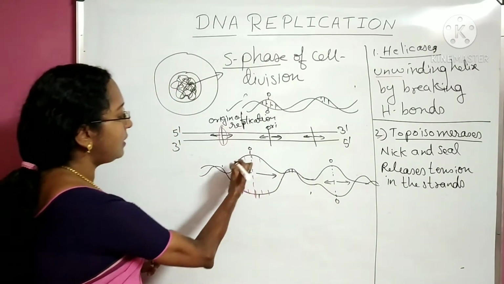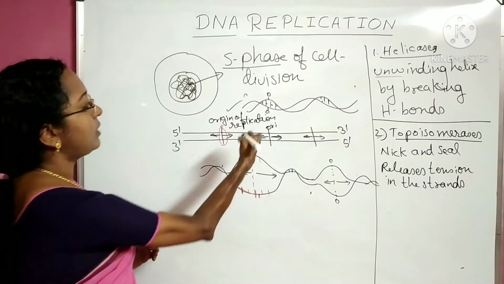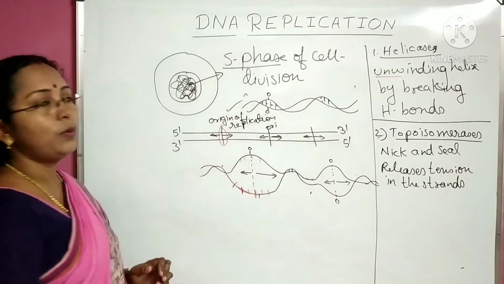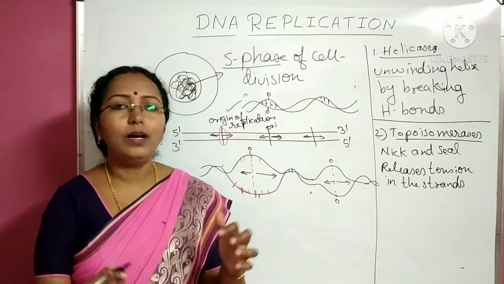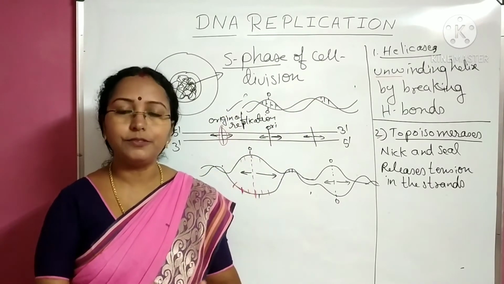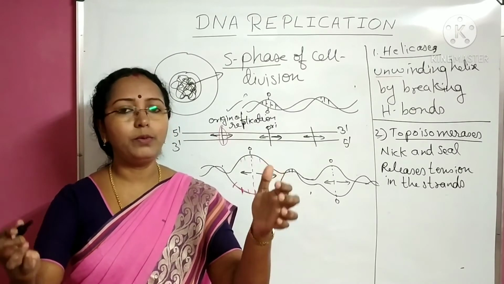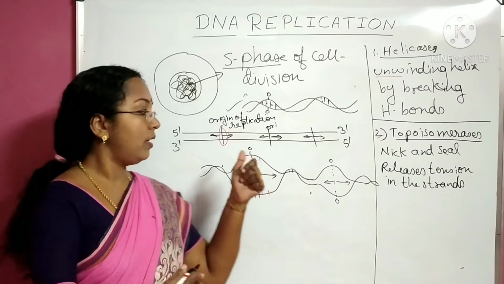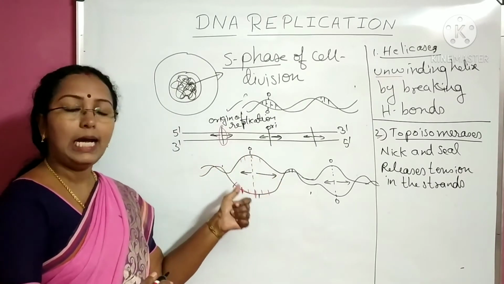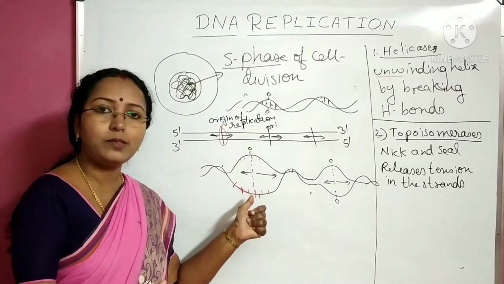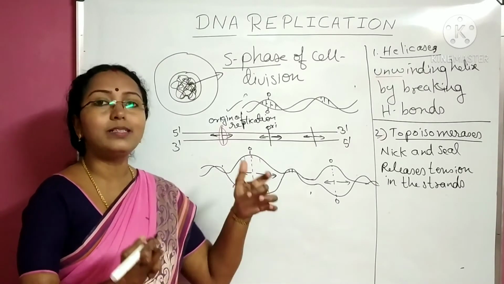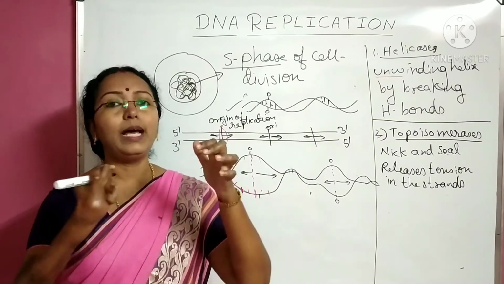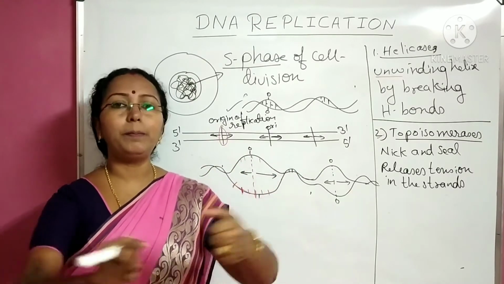But then again you can see these are hydrogen bonds which were actually holding these two strands together. And those hydrogen bonds are now broken by helicases. And you know, hydrogen bonds are weak attractive forces, and when more and more hydrogen bonds come together, they become stronger. Okay, so here there are lots of bases present, and naturally there will be lots of hydrogen bonds present. So these hydrogen bonds are strong enough to come back and coil back. So we have to prevent again it from coming back and coiling.